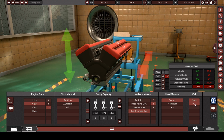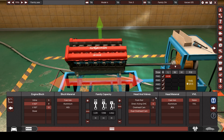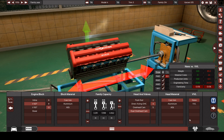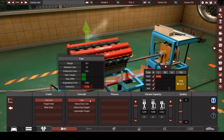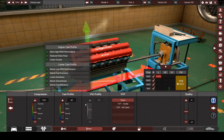No variable valve lift. This is an old design, let's just say, of an engine. So a 60-degree V12, all cast iron, dual overhead cam though, which is pretty advanced. 7.3 liters, which is massive. I'm shooting for the neighborhood of 300 horse and 400 plus torque. It's going to be a very low-strung engine, very low revs. It's all cast iron for now. We might change it to heavy duty cast just for the torque. We'll keep all this the same.